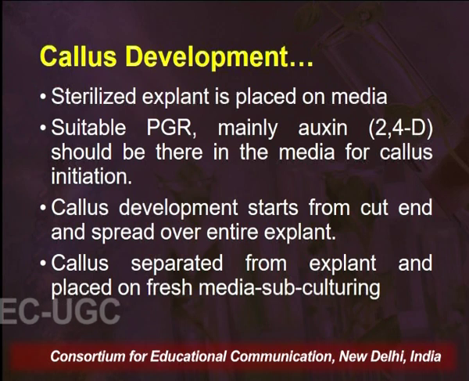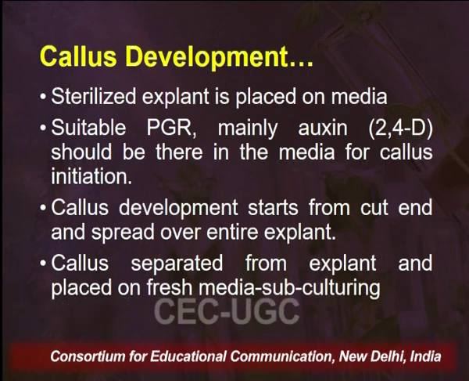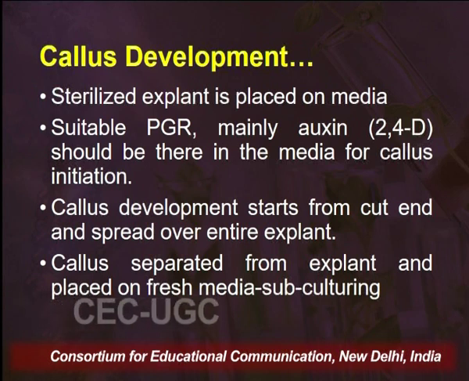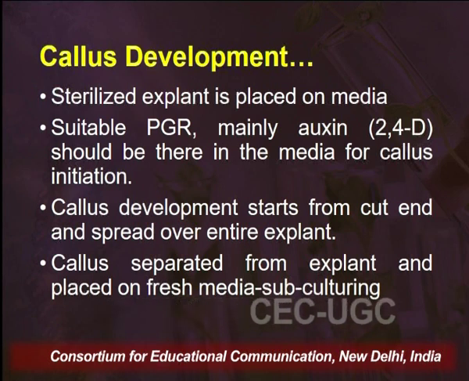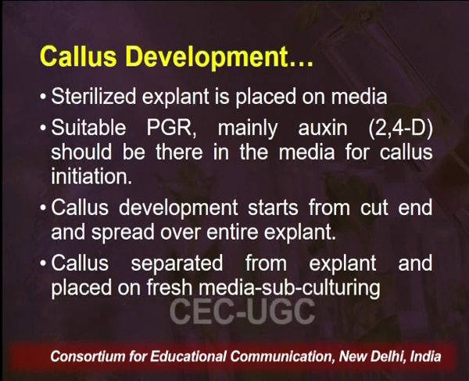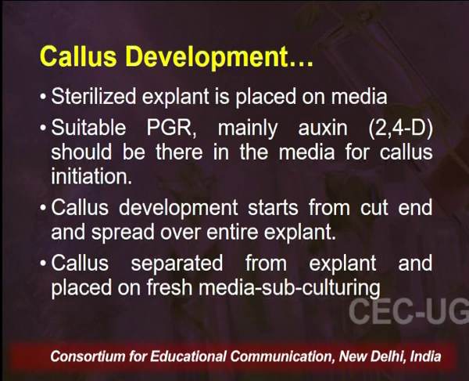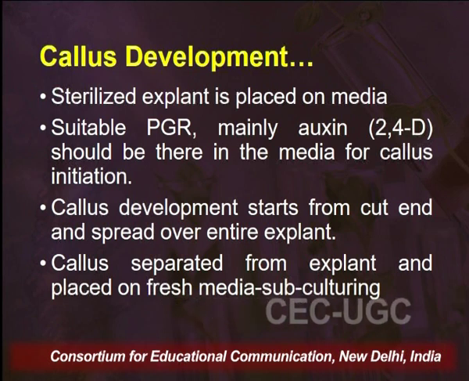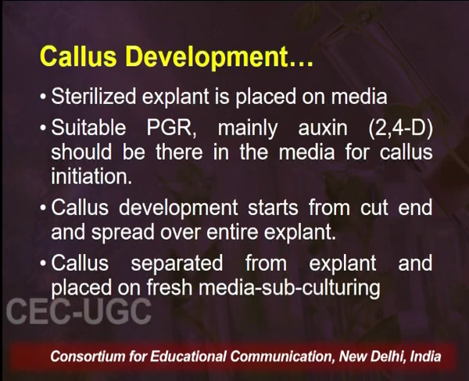Now if we look into the development of callus, we will see that whenever a sterilized explant is placed onto the media, and obviously we studied under the components of the media that it contains various growth regulators. Depending upon the outcome we require, we modulate the type of growth regulator which we want to incorporate into the culture media. But to initiate the division of the callus, we must have auxins in our culture media, which will lead to the initiation of callus development.